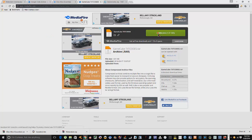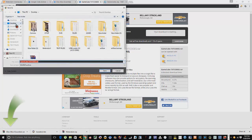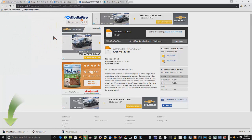I'll go ahead and download that real quick too. But guys, go ahead and just grab this up too. This is really good stuff, especially if your Nintendo Wii is not connected to the internet and you can't download the text codes for your cheats. You have to go online to do it. This right here, you just put on your memory card and be done with it. I mean, guys, there are a lot of them, trust me. I'm going to show you here in a minute too.